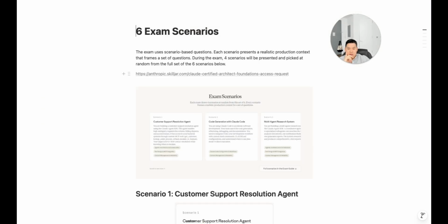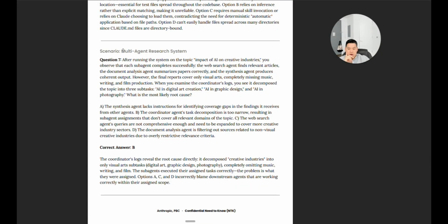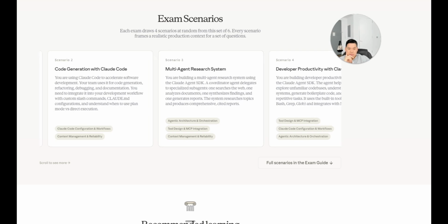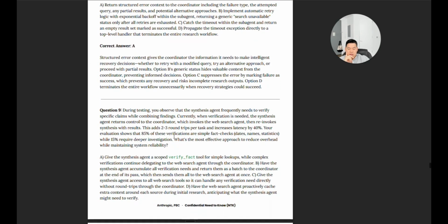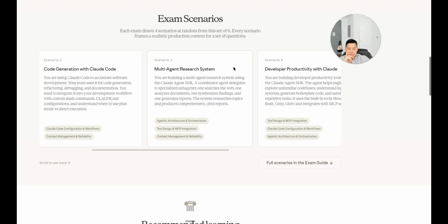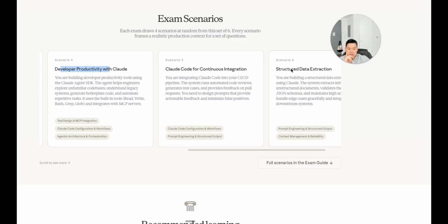If you go ahead and you go back, scenario 3, multi-agent research system. If you go ahead and go to number 4, Claude Code for continuous integration. Developer productivity with Claude, and then you don't have structured data extraction. You are missing those 2 scenarios in there.